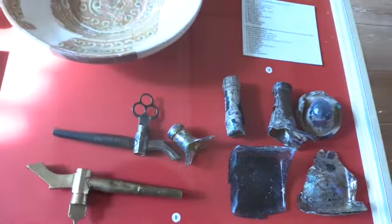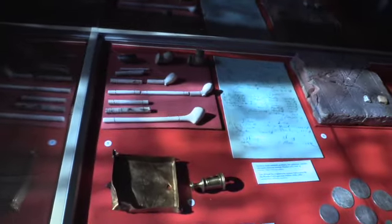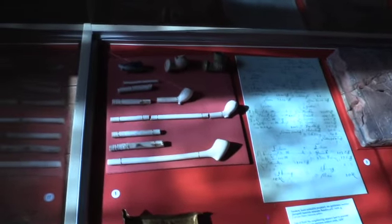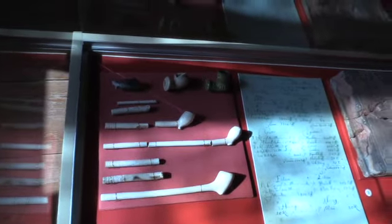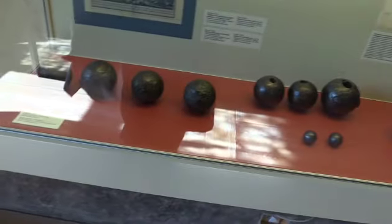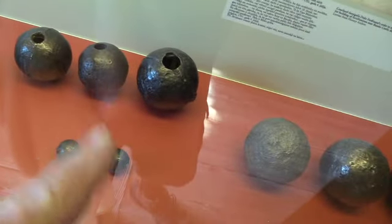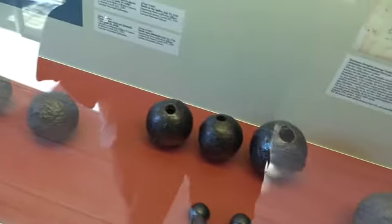Just do a rough pan over this just to generally see it. Some clay pipes. Some places in the world I've been, clay pipes just dominate the archaeology record. Some kind of spade. Of course, the devices that will rip your arm off. And it looks like those were hollow, so they could contain perhaps some kind of powder.